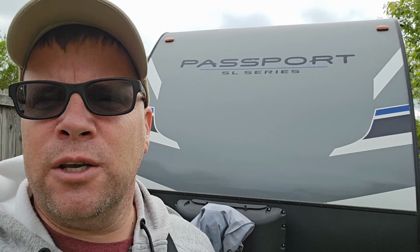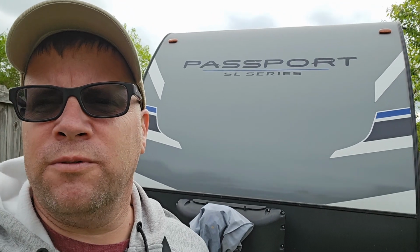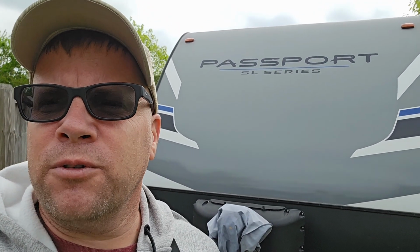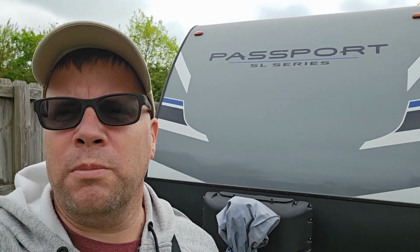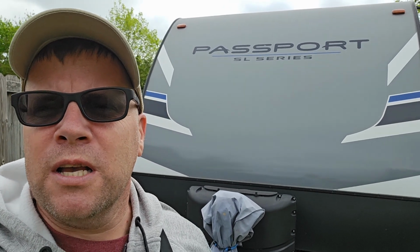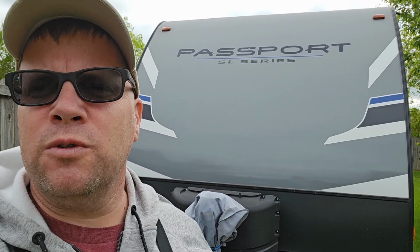Every camper is going to have different checks. The things I do today are ones I developed specifically for my camper, so you'll want to develop some specific to yours. Look over your paperwork and all the information on your particular camper. You may have checks that I don't do, or additional ones, so develop your own checks. I'll give you a basic guideline of what you're supposed to do, but you can develop your own.